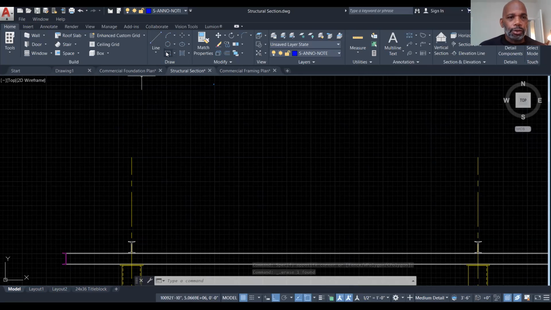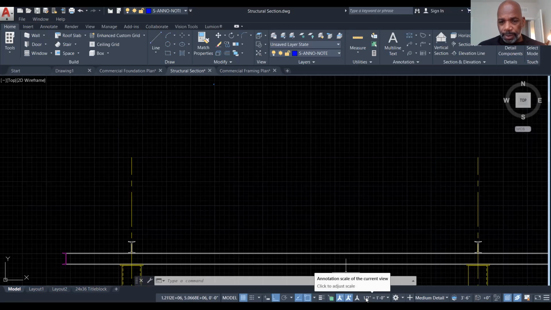I want to add a tolerance reference bubble here. And I wanted to have a 1'6" diameter. I make sure first of all that my annotation scale down here is 1/2 inch equals a foot, because that is the scale of the section.